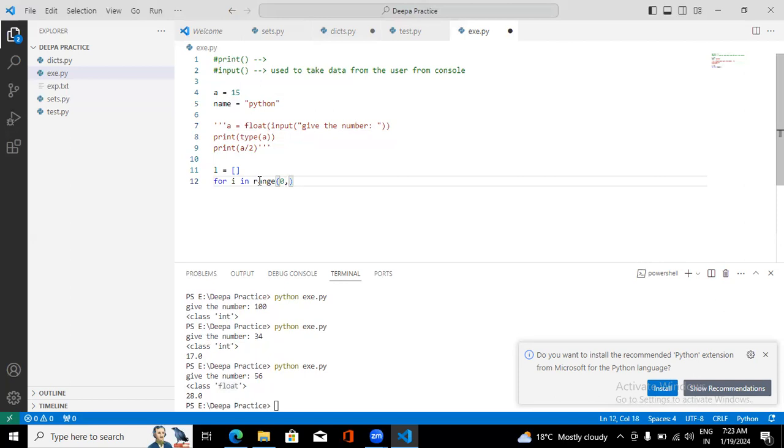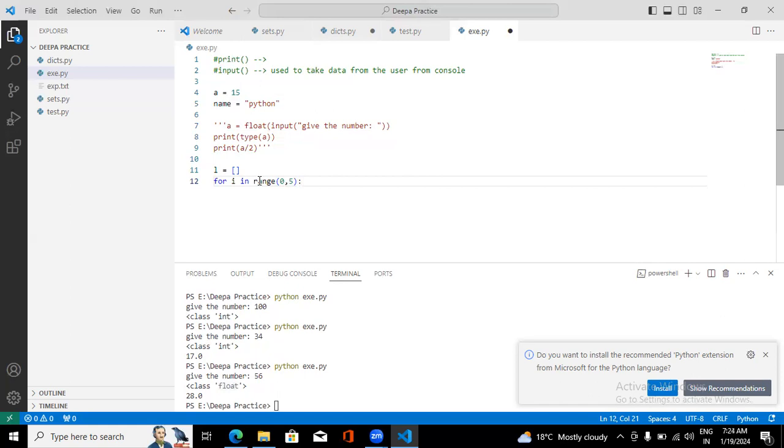Yeah, 0 and 5 you can take. That's also fine. It's going to start from 0, 0, 1, 2, 3, 4. So if 4 occurs, it means it repeated 5 times. So 4 plus 1, 5. That's fine. If it is from 0, you can take 5. If it is from 1, you can take 6 for looping 5 times.